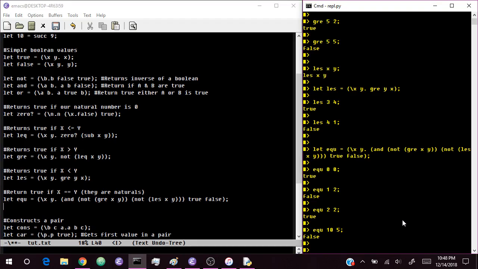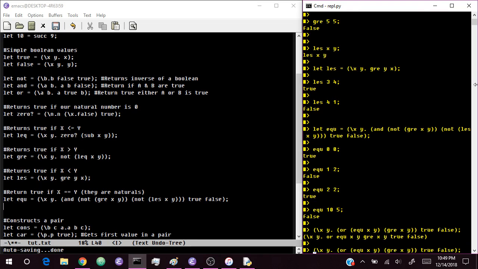We can say that the first number is greater than or equal to the other number if, this is an or, let's make this a function because I'm lame, X, Y. Two numbers, x is greater than or equal to y if either x is equal to y or x is greater than y. So if it's true, we return true, otherwise we return false.